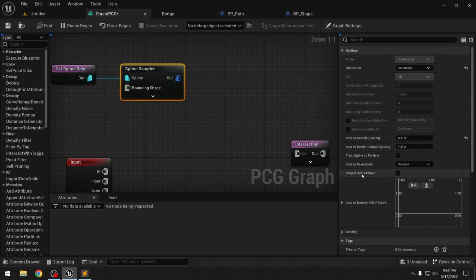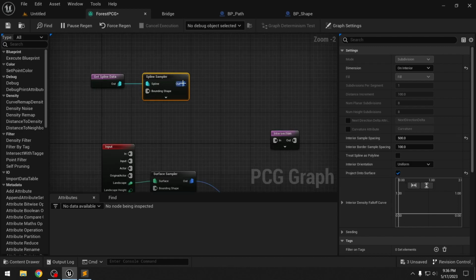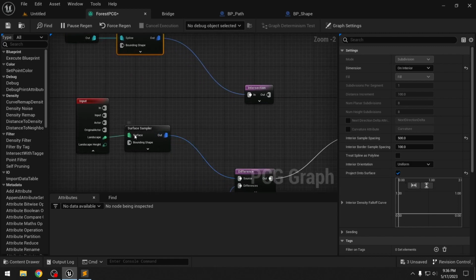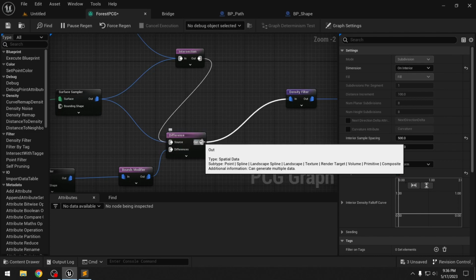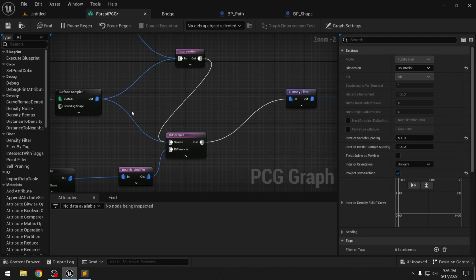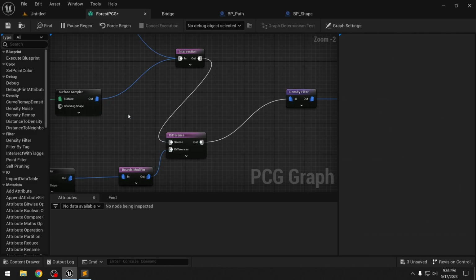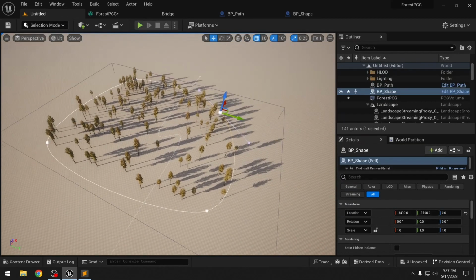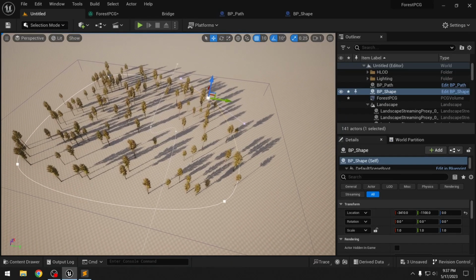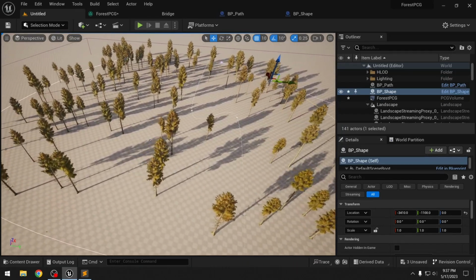Also let's check this project onto surface and let's connect it to intersection. Also let's connect the landscape surface to the intersection. Then we can connect the intersection to difference. And we can hold Alt and delete the previous connection. So let's go back and see if it works. Yeah, it is working, but these are a little bit not dense enough.